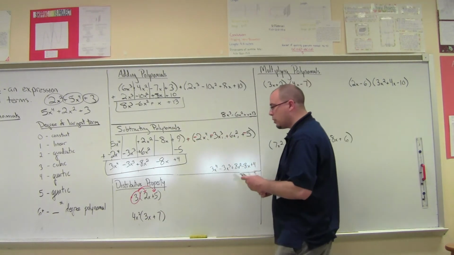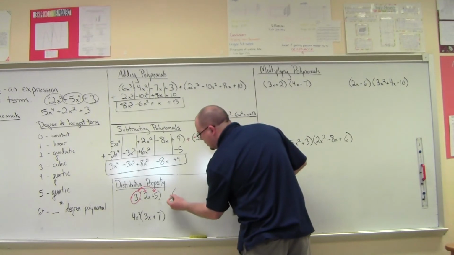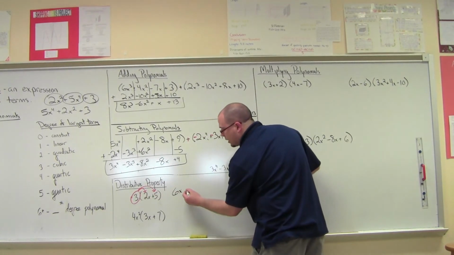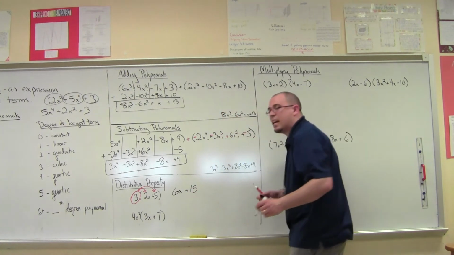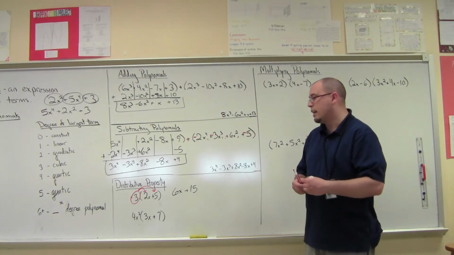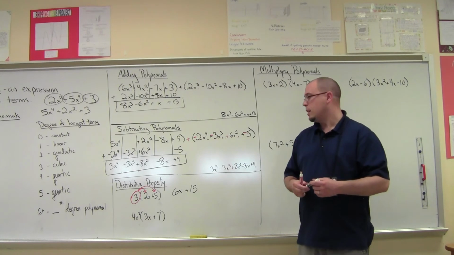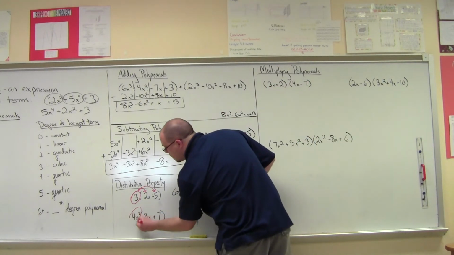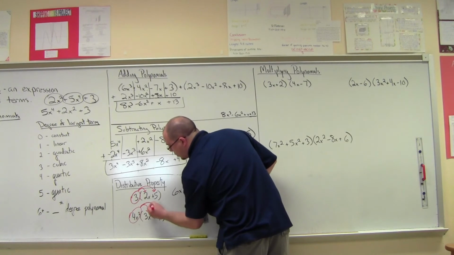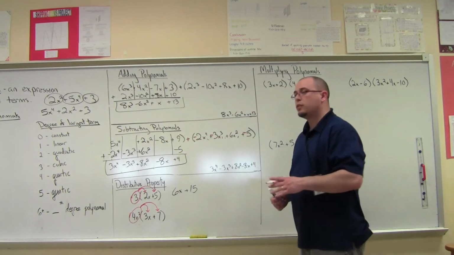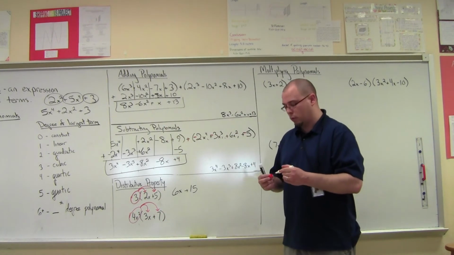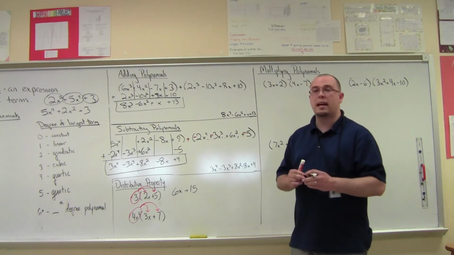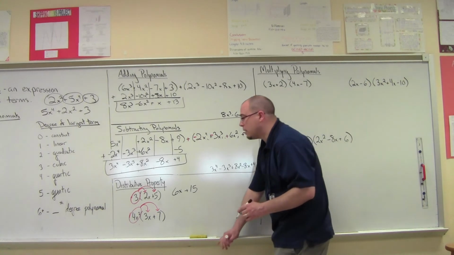So if we were to do that, 3 times 2x is going to get us 6x. And then 3 times 5 is going to give us 15. So we would get 6x plus 15 as our answer there if we were distributing. Same thing here. We have 4x squared, and we're going to be distributing that to 3x and then to 7. The difference here is we're distributing with a variable, which we haven't had that much practice with. It's the same idea as how we would multiply exponents, though, so we want to keep that in mind.